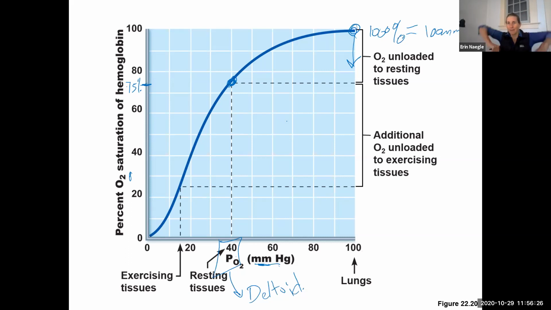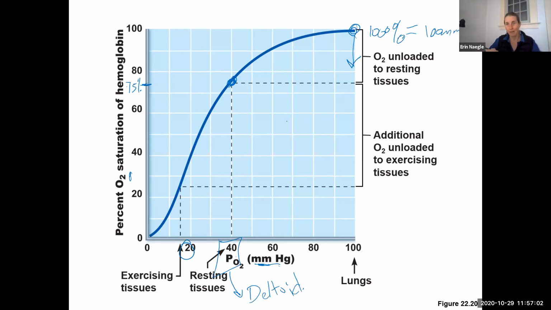Great. What if I start doing my best dance moves? Then I'm going to start using that deltoid, right? I'm going to start exercising it. So what's going to happen to my ATP production? It's going to increase. What's going to happen to the amount of oxygen that's being converted to water? It's going to increase. So what's going to happen to my oxygen concentration or the partial pressure of oxygen in that exercising tissue? It's going to go down, right? So to like 20-ish or a little less than 20, 18-ish. So if I'm exercising, then what's going to happen?